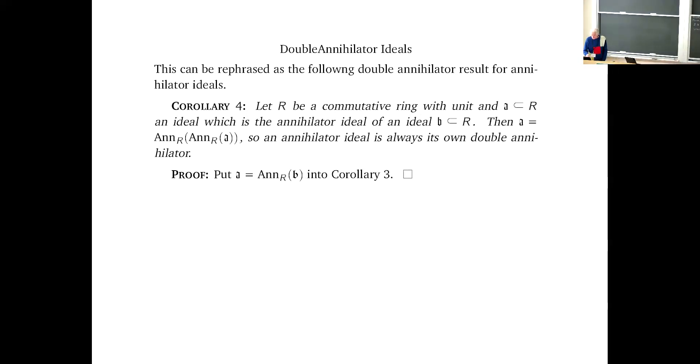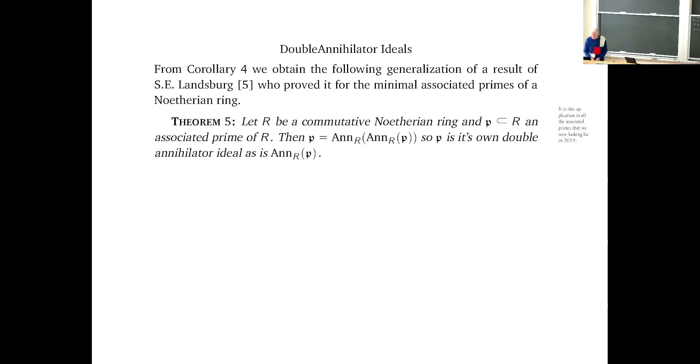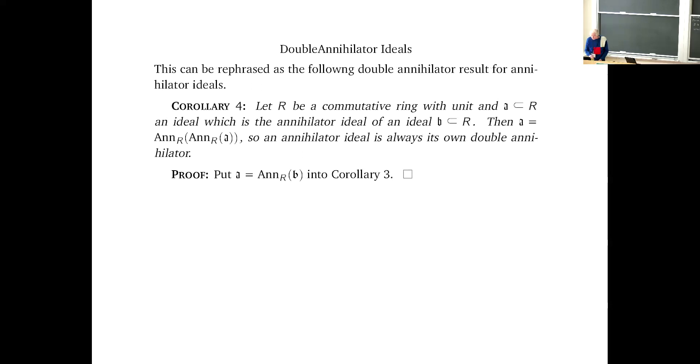That's why he proved that identity for arbitrary commutative Noetherian rings with unit, because he wanted to verify this result of Emmy Noether's. So this is the Noether involution theorem. And then you get this result that I showed you before. Now this corollary about if A is an ideal in R, which is the annihilator ideal of some ideal B, might be a principal ideal, so it's the annihilator ideal of an element maybe. Then A is its own double annihilator. So this is kind of an interesting fact that I didn't know.